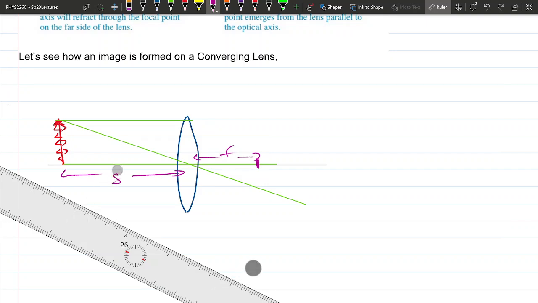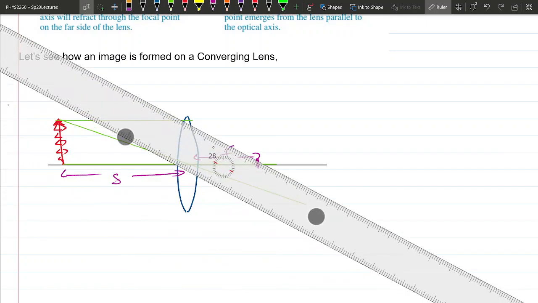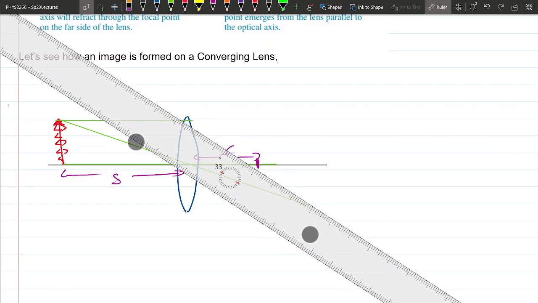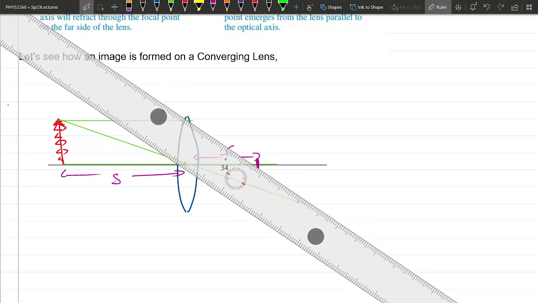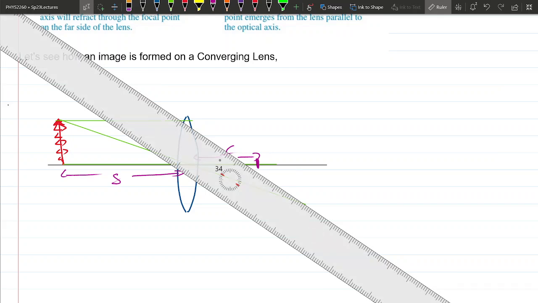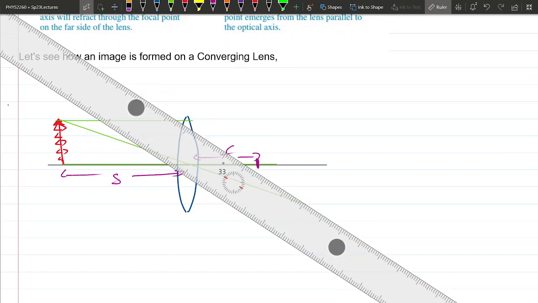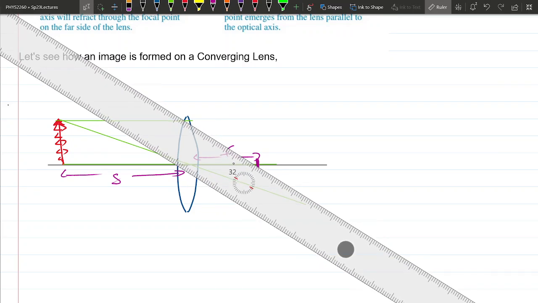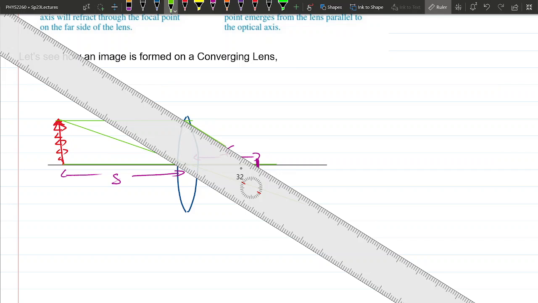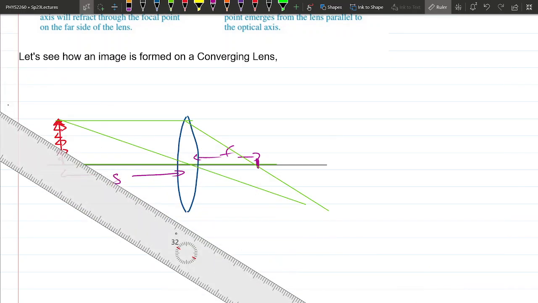So if I draw this through a focal point from where the lens is, it's going to be a little bit of finagling here. That's where the ruler is useful. If I do this, notice that this ray and this ray meet at a single point. Both of those rays came from the top of my Christmas tree, so both of those rays are actually the top of the Christmas tree being formed here.